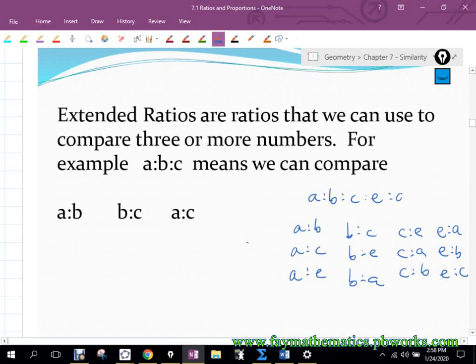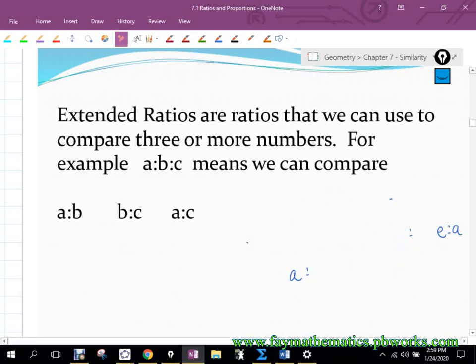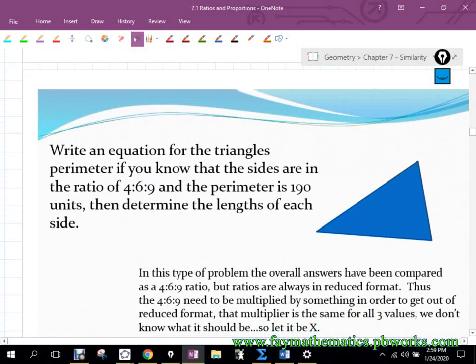Because if I do put D in there, then I could have 5 things in the first location, 4 in the second, so now I have 20 things I'd be looking at, right? The amount of comparisons gets very large very quickly. So for the most part, when we do an extended ratio, we're only going to use 3 things. The argument is if we can do it with 3, then we should be able to do it with 4 and 5. It just might take a little bit longer.